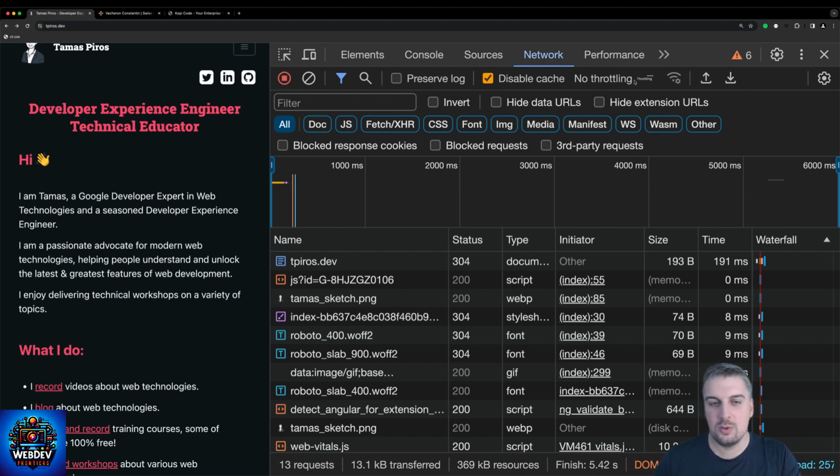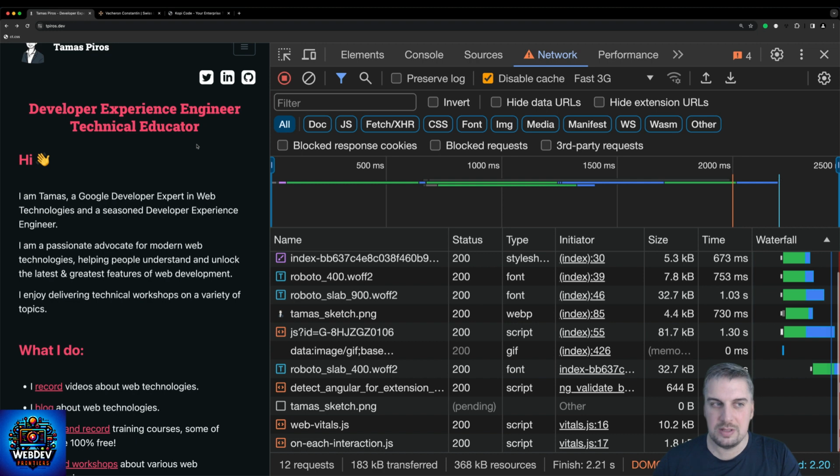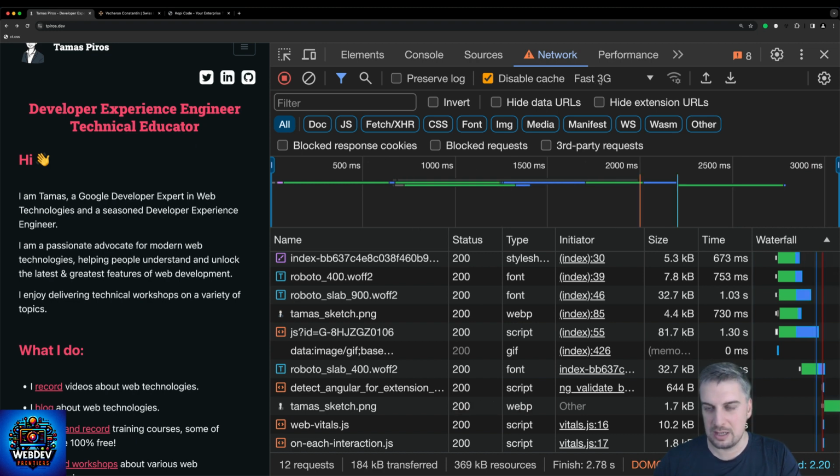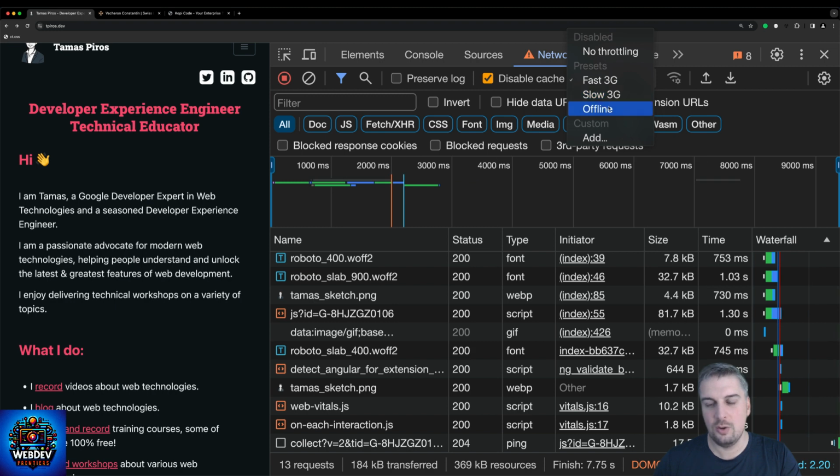So where should we start with this? Well, let's go through throttling because I think that could be a common thing that you would be using. If you select one of the presets and you refresh the page, then what you're saying is: please load this site using the fast 3G connection. As you can see, there's fast 3G, slow 3G, and offline. Offline is relevant for situations when you're creating a progressive web application, which is supposed to work offline as well.